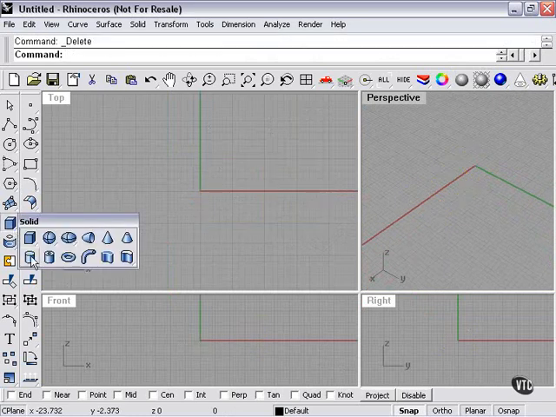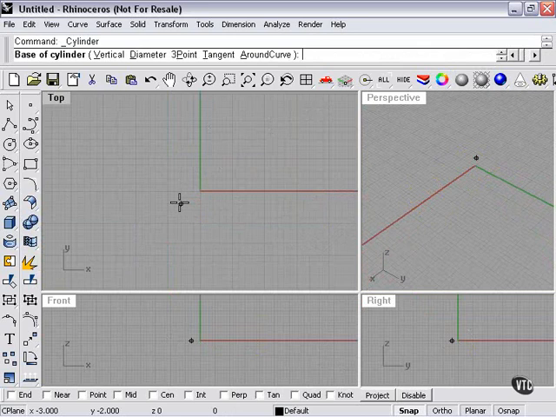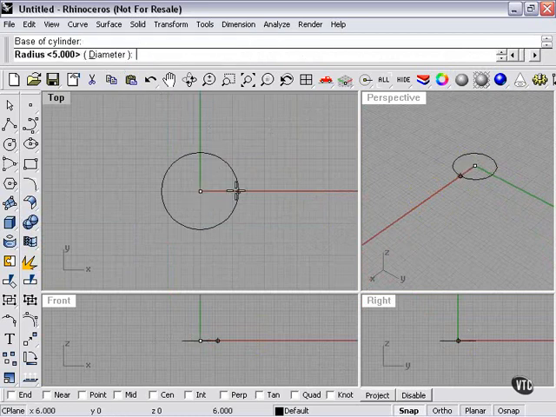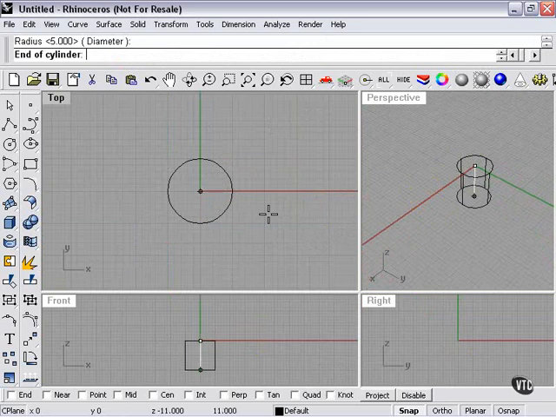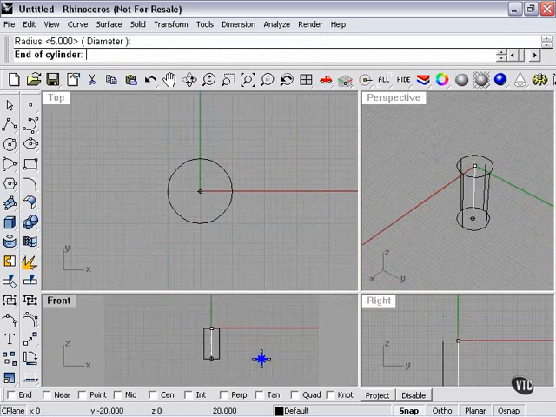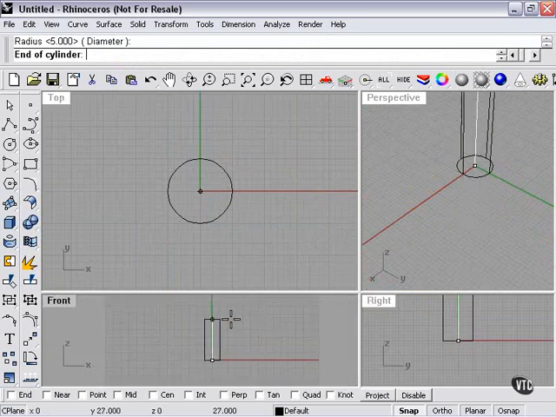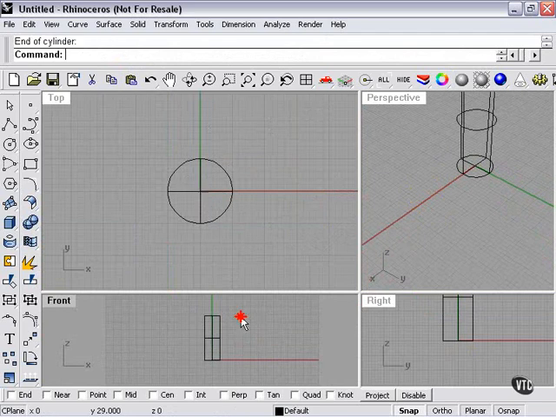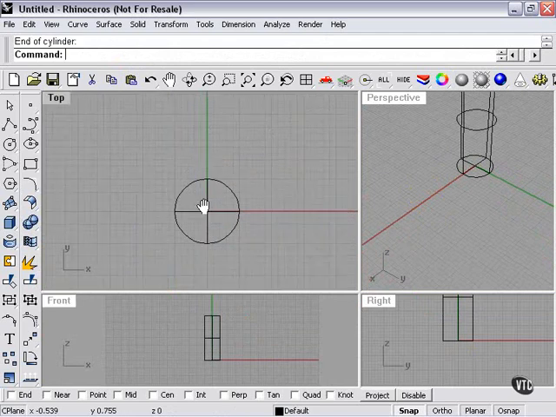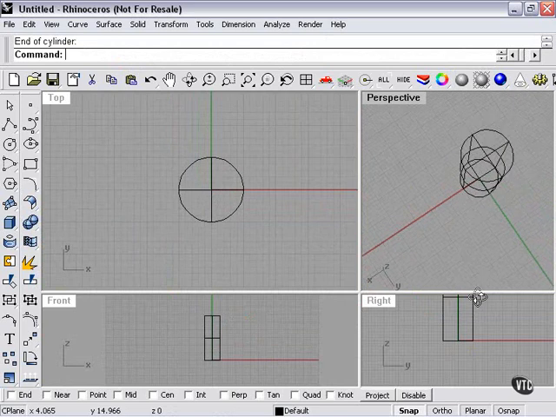Now, some of the choices I have when I click cylinder: vertical, diameter, 3-point, tangent, and round curve. These are similar to the choices, the tools that we have available, and variations on most of our other primitive shapes. Again, vertical forces me to use a different viewport to choose the height of the cylinder, which is controlled vertically, meaning it comes straight at us in the top viewport, looking down from above.